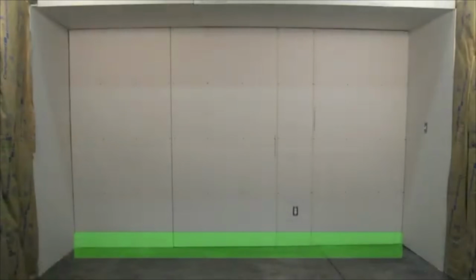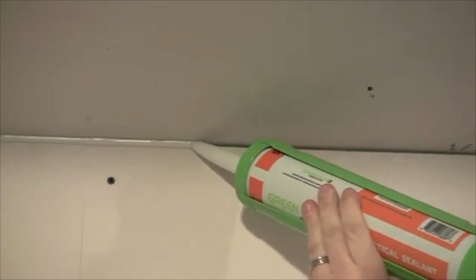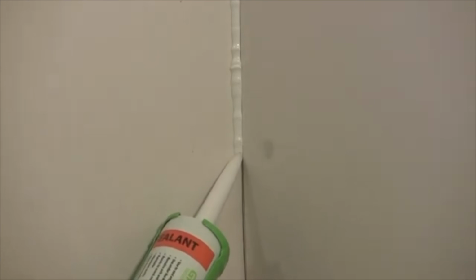This step might not feel as important as adding mass or insulation, but it makes a huge difference. Here's why. Sound travels through the air, and even the smallest crack or gap will leak noise. And what to use for sealing these gaps is something called acoustic sealant, but I used to not really recommend them anymore because they went up in price, but I did find one that is quite affordable.